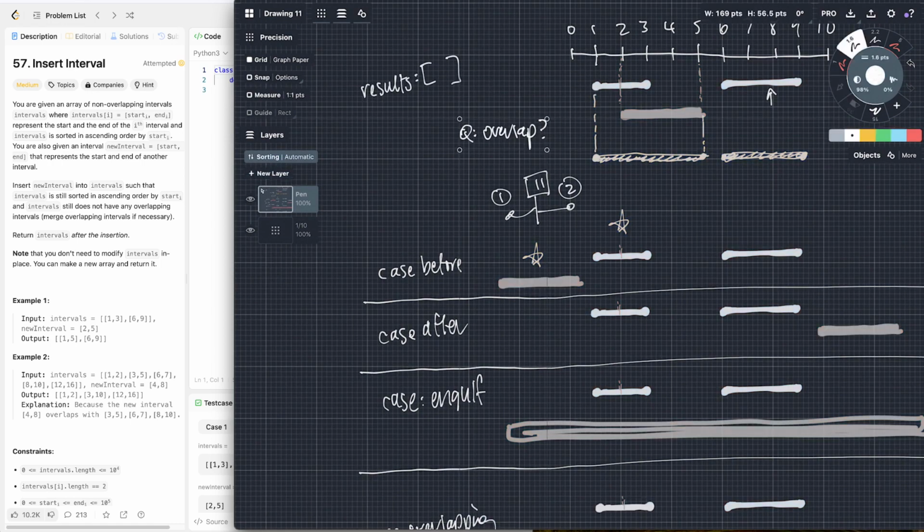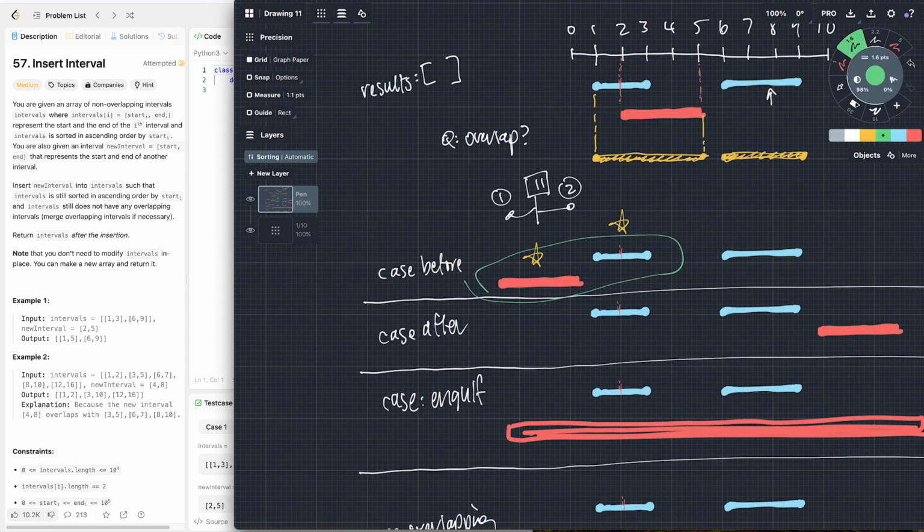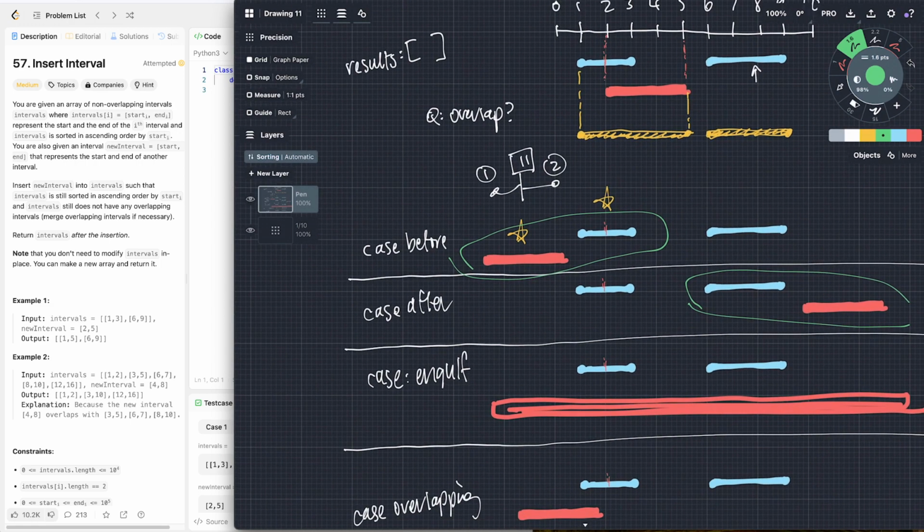So if they don't overlap, then we know that they're either in this case, where they don't overlap this way, or they're in this case where they don't overlap this way, right? So if they don't overlap at all, we know that one of them should go into the results array. And which one should go? Is it the one that has the earlier start or the earlier end? It kind of doesn't matter, right? If it's the earlier end, well, as long as they don't overlap, whoever's the earlier end is on this side, right?